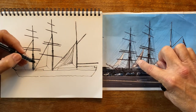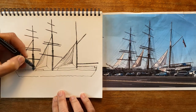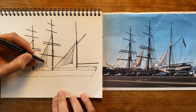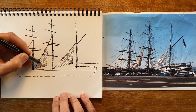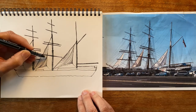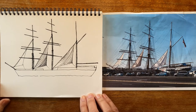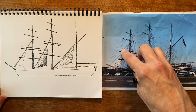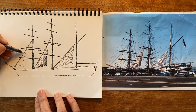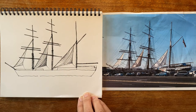Let's do the same thing for this middle sail. You see how that's a longer one in the way that the breeze is catching the sail and creating those sort of waves, ripples. And it helps, if you'll notice, the sun is hitting it differently. You've got some shadows on that sail. So go ahead and make these ripples closer together so that you get a little more shadow in there. Now let's do the same for the front one. We've got fewer there, but enough to give a hint that the sail's got a little movement in it from the wind. And adjust if you'd like, or leave it when you feel like you've got enough done.